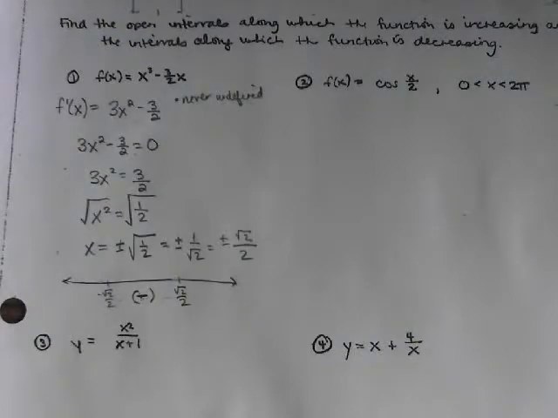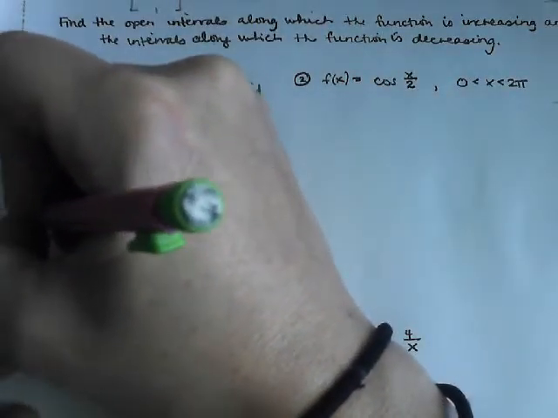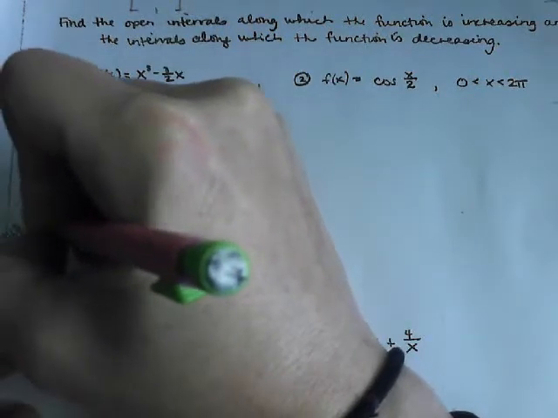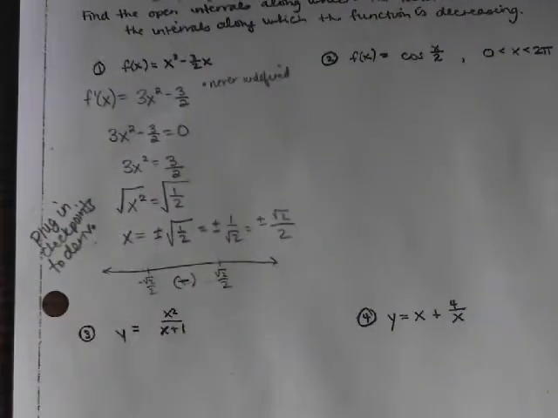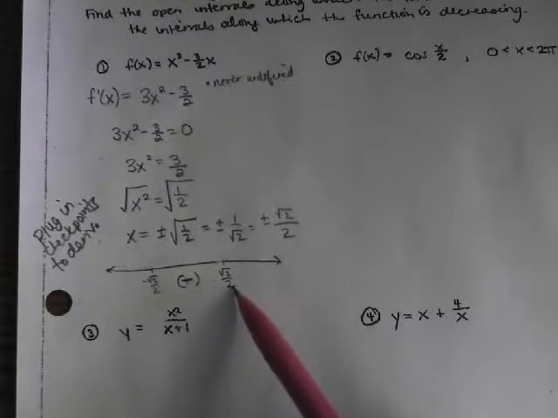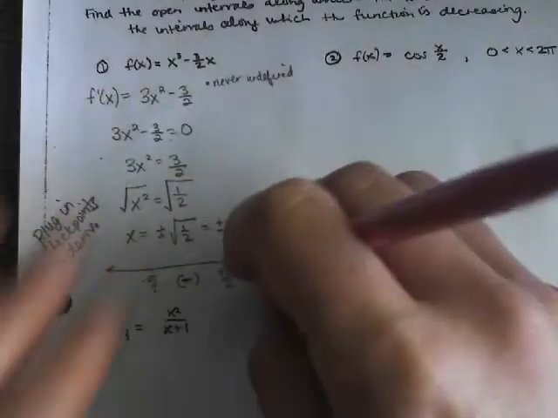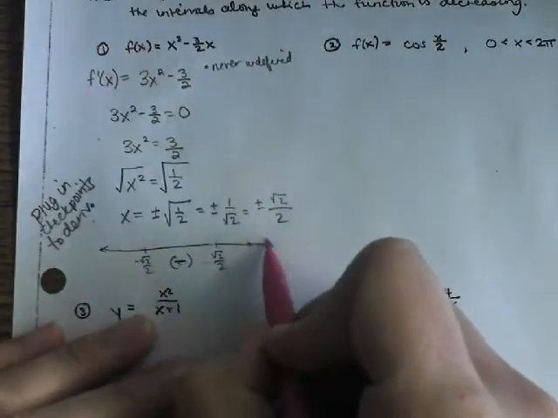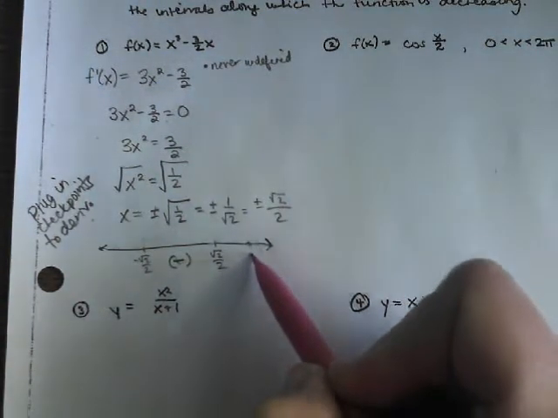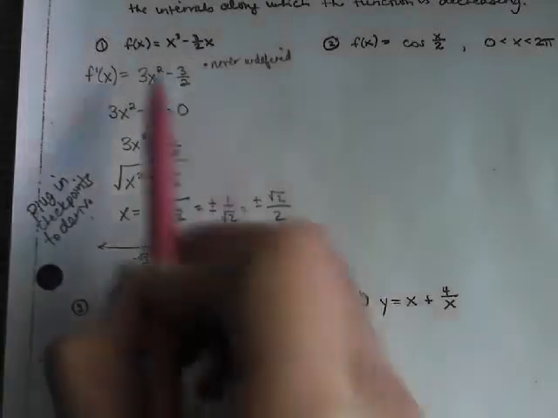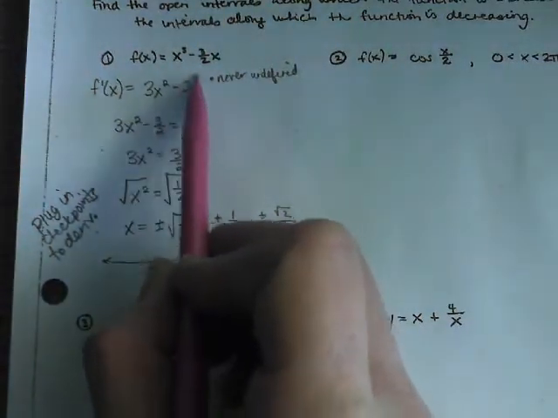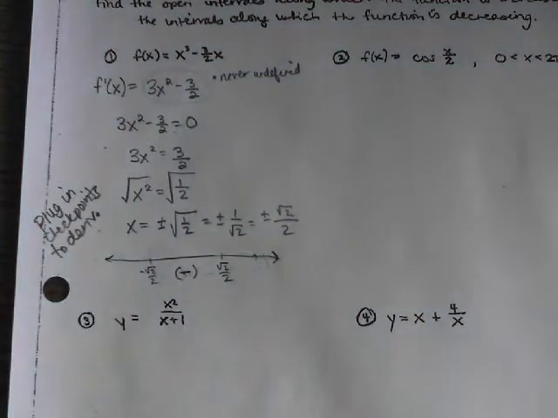So we plug in checkpoints to the derivative, just as a note there. Now, root 2 over 2, we don't know exactly what that decimal is, but it's 1 point something over 2, so let's pick a number that's greater than root 2 over 2. What did you say? 3. So Owen crushed it. He picked something that's much greater, but that's fine because we don't have another thing that we need to stay under. Plug in 3. What do we get? A positive number or a negative number when we do f prime of 3?